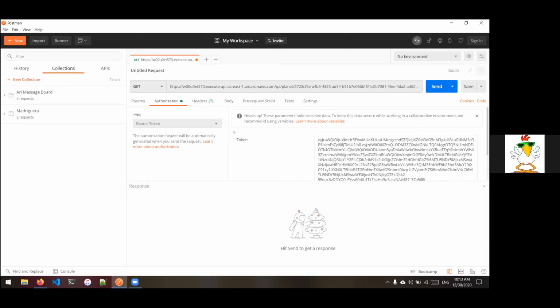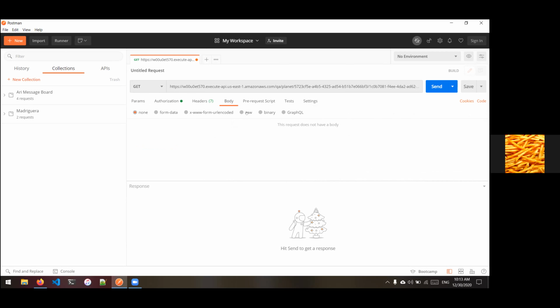So now you also want to have the body set up. The body for this kind of request, which is just updating a planet, like that's all this function does, it changes the information of a planet. So go to raw, and you're going to have to input the JSON of what you want the data to be. Now we have default parameters for the data that allow it to be reset to its original state, and I put that into the chat as well. That is the JSON object, which has all of the default values.